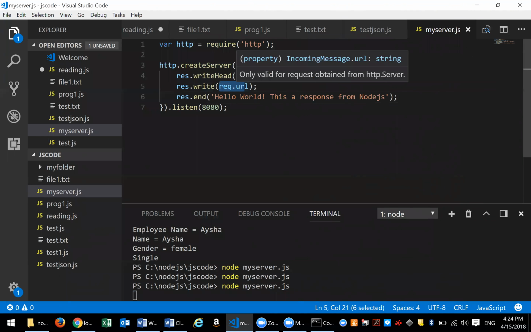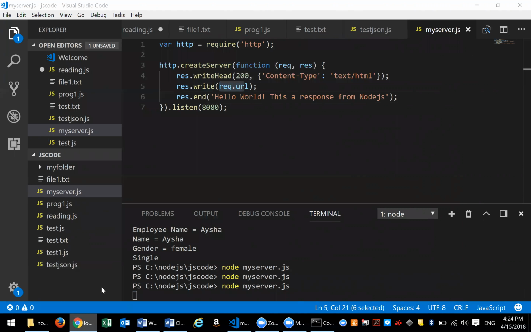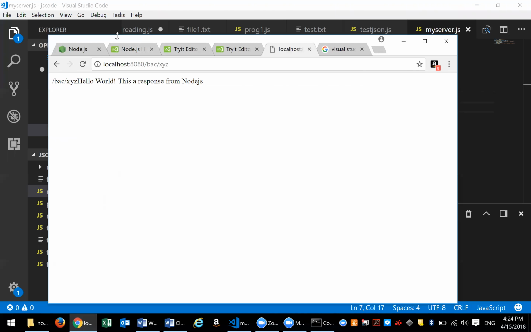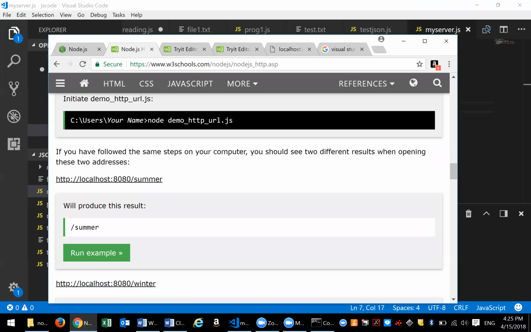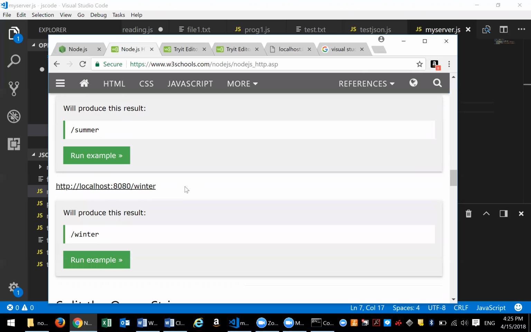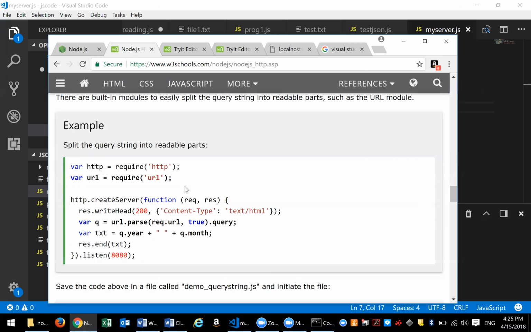Okay, the request object has many other things. It has the parameters that you can send to it and all of that. And the Node section in W3 School has all these examples for you, how to read parameters from the request. Okay, so here's an example of what we did, right?